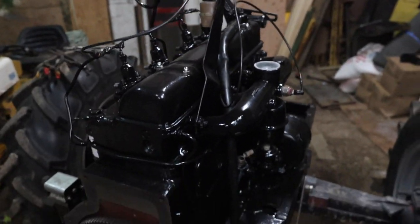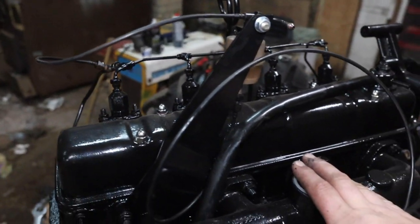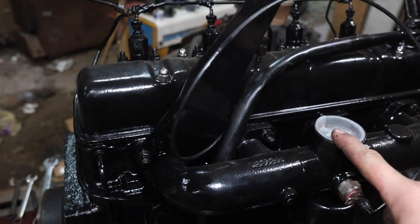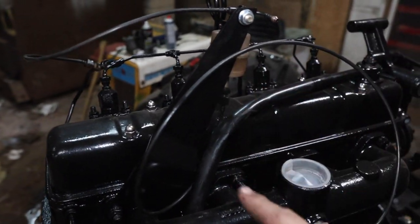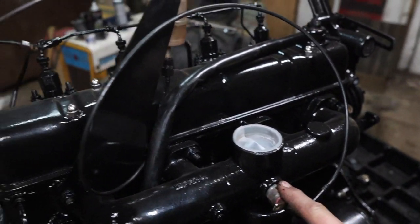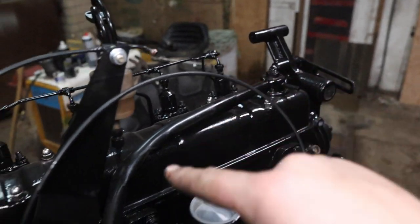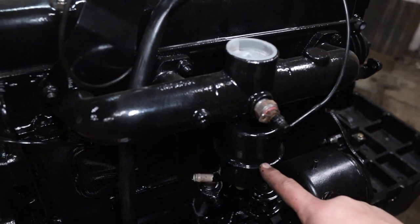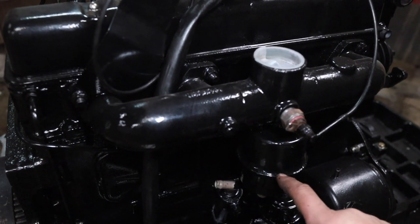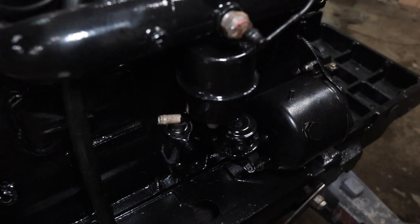All right, so truth be told, I can't really remember what we did since the last video, but we do have the intake manifold on. I think that was on when I painted it. Yes, it was. We put this bracket on and the thermostart on, and we put this breather on as well. And this canister, I believe, is an extra reservoir for the power steering pump.